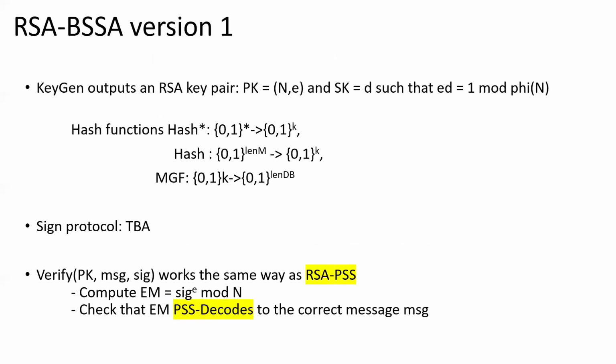So as I said, what does this RSA result say about RSA BSSA? So what does it look like? In RSA BSSA, the key generation is just an RSA key pair and 3 hash functions, which we're going to model as random oracles in the analysis. The signing protocol I'll show you in a moment. The verification, you use the same way as RSA PSS, which roughly means that you take the signature, you raise it to your exponent E, and then you do this PSS decoding. So for now, this looks like nonsense because nobody remembers PSS off the top of their head, but I'll get to it.